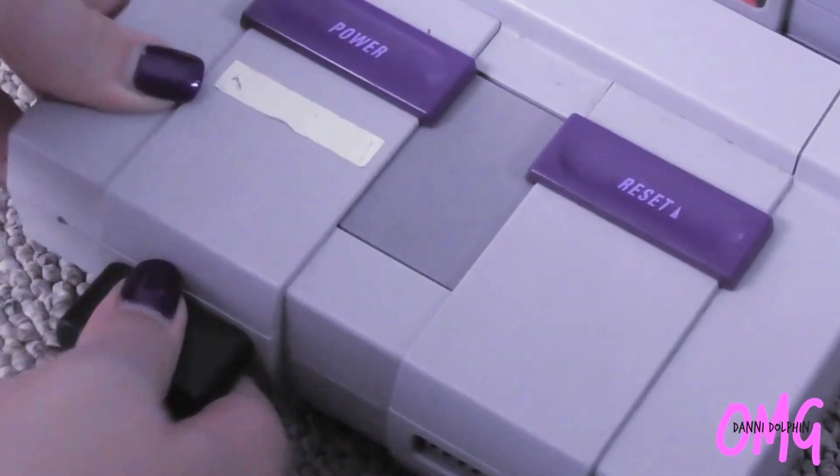Everything about this controller I really liked. When I put it into the Super Nintendo it seemed to fit really well, but when I went to take it out I kind of had to yank it — it wasn't too smooth to get out. I got it out though, and that's the only issue I could note. The mold is a little different but I really like this controller. They shipped it out very quickly, so links are down below to check them out.